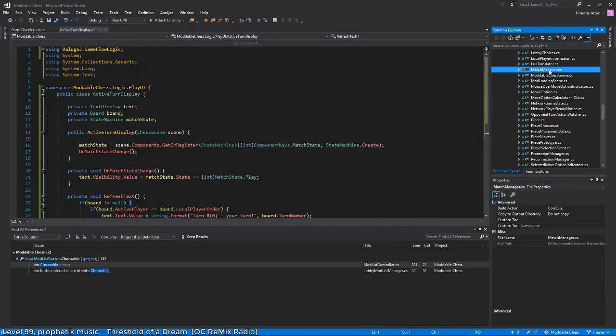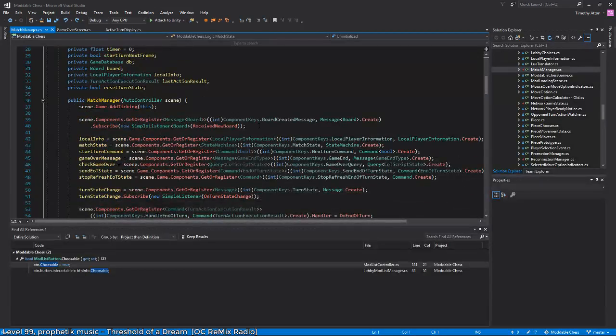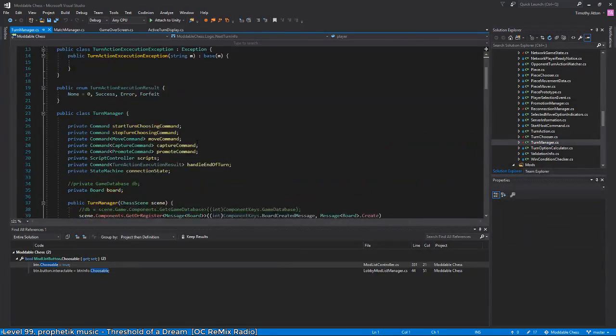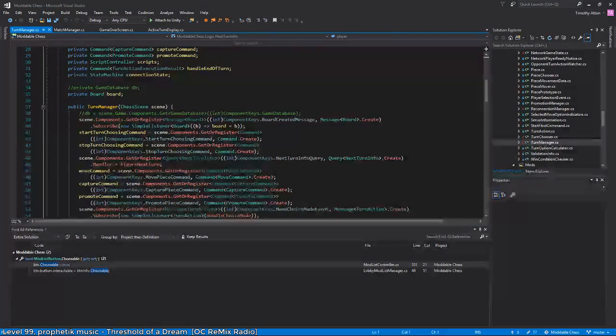Let's see. So I want to get. I'll do this. You don't need this. I'm trying to look for code to copy and paste to get the board. Okay, yeah, here's what I need.